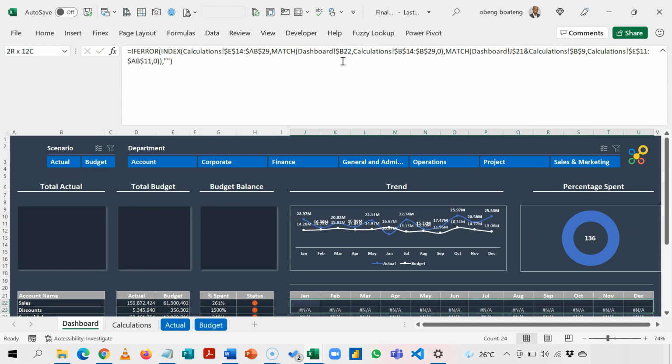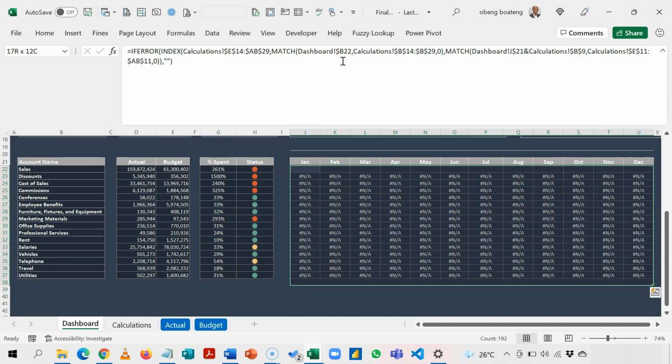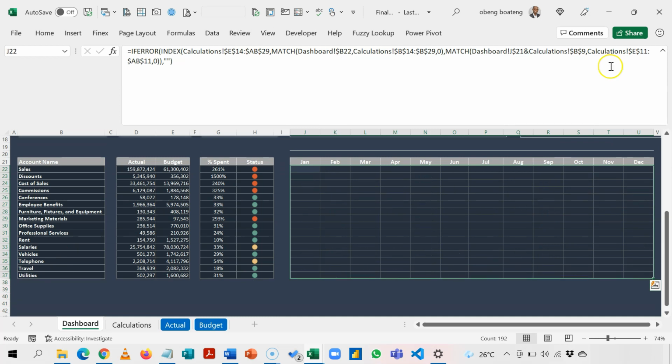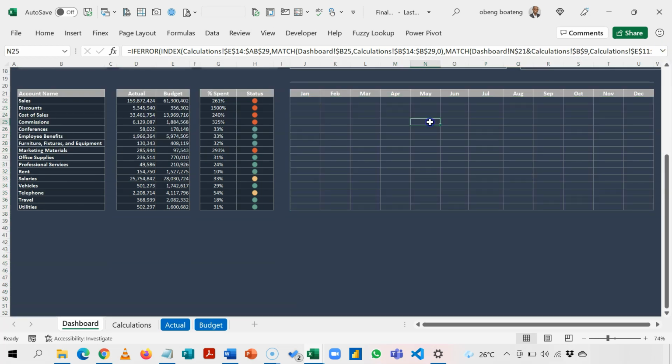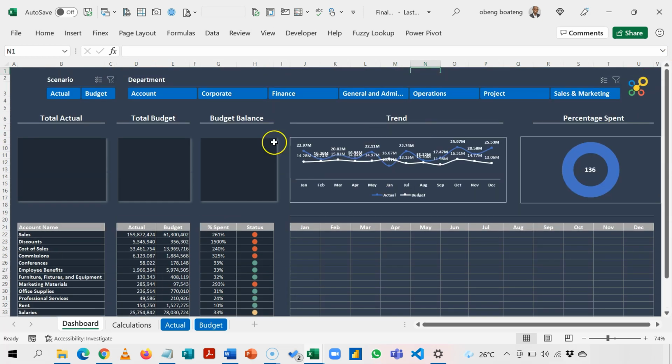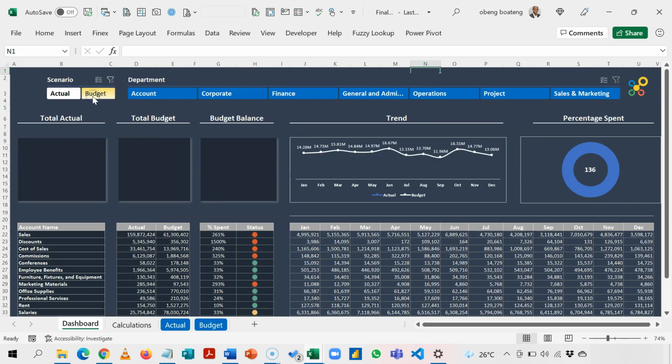Control R, and then come all the way here, and then Control D. Okay, so in the end, if there's nothing selected, we don't get anything here. If I select actual, I get actual. If I select budget, I get budget. So that is going to be my calculation for this part.